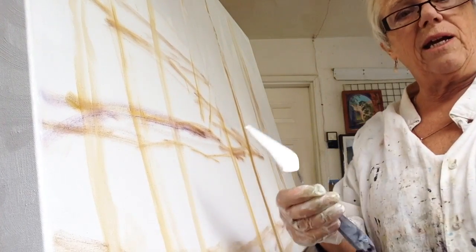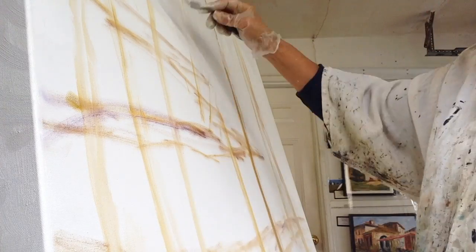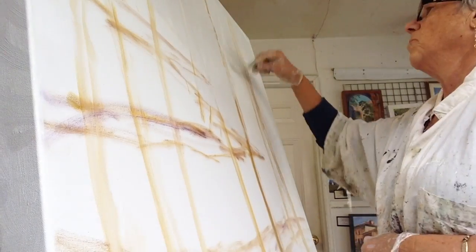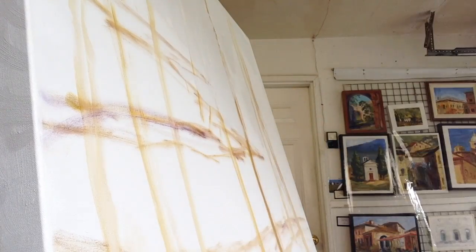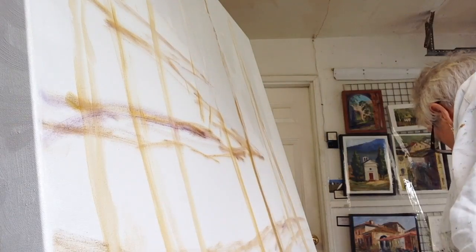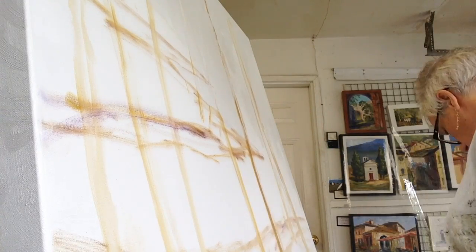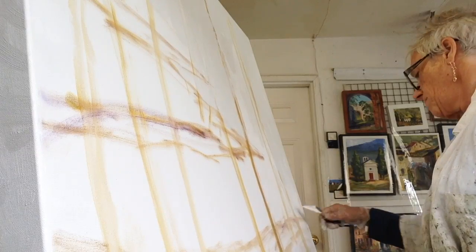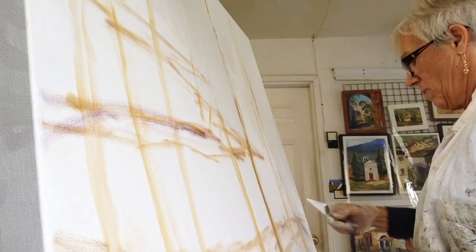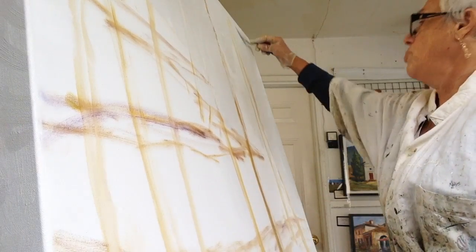You see how much paint I can pick up when I go down? So I'm taking off the extra fat paint. See the paint? You don't want to leave any paint on there. You just want to cover the canvas with a smooth surface.